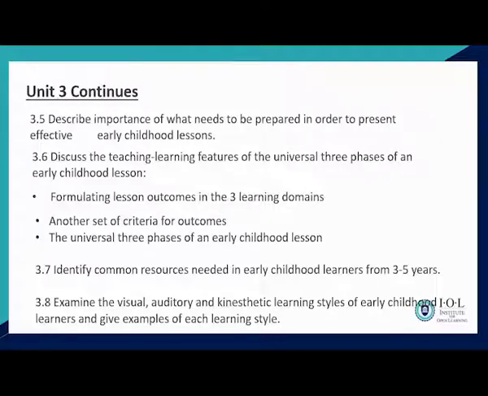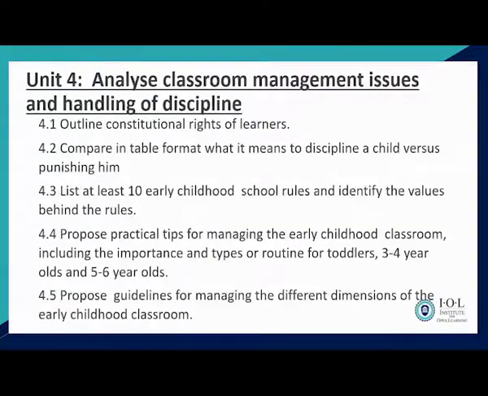Unit 3.8, examine the visual, auditory, and kinesthetic learning styles of early childhood learners and give examples of each learning style. That is Unit 3 that you need to know. Unit 4, the topic is analyze classroom management issues and handling of discipline. 4.1, outline constitutional rights of learners. 4.2, compare in table format what it means to discipline a child versus punishing the child.